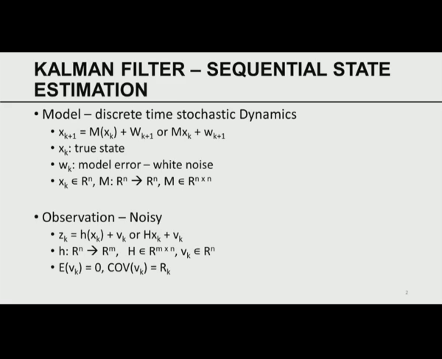The whole aspect of data assimilation, assimilating noisy observations into stochastic dynamic models, is what we are after. The data assimilation algorithm, ultimately when we derive it, is called the Kalman filter equation. So the name filter in Kalman filter has a very special connotation. We will talk about what is filtering, what is prediction and so on a bit later, but we will start with some of the basic descriptions of the model and of the observation.